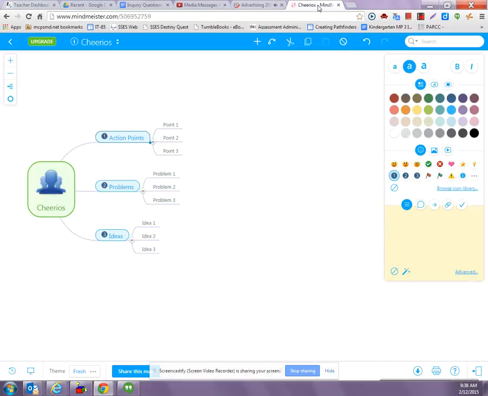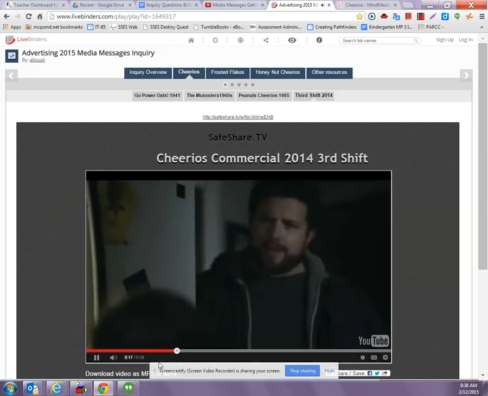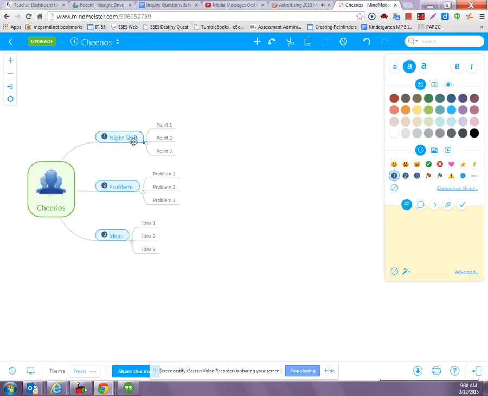And I went back to my map. And the way this works, once you click on it, so this is going to be the one called Night Shift. And I just want to stop this here. When you're in here on Night Shift, this little line right here lets you add the link. So you see how that's highlighted and selected? I click right here. It's saying what's the URL, which is the link to it. I put it in there. And now do you see how that arrow's right there? It has the link to the advertisement I'm going to take notes on right here.